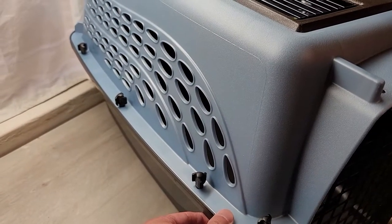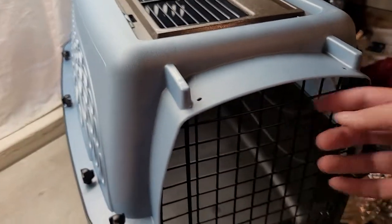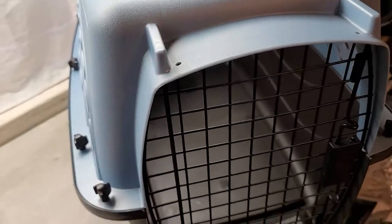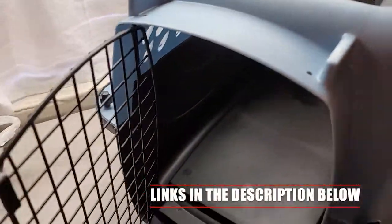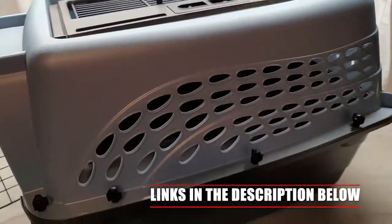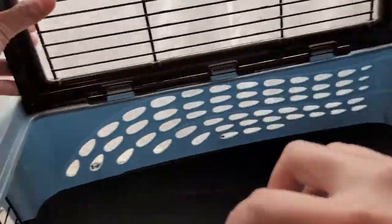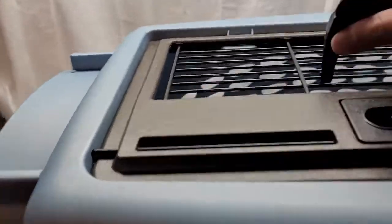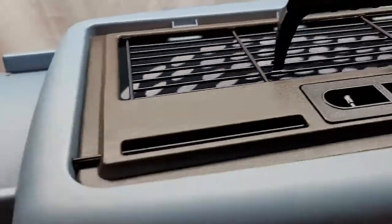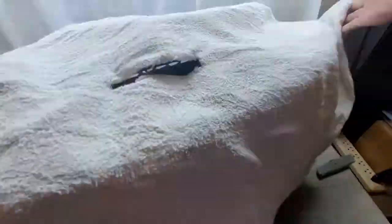There are plenty of vents and aeration for the cats or dogs using this. It's a 24-inch one, so it's nice and big with plenty of room. The front door can open either way, and you can flip it around if you wanted to — it all depends on how you want to do it. The top door opens very large and secures with two rods on the side that spring out. Very heavy duty, very useful, and lightweight as well.